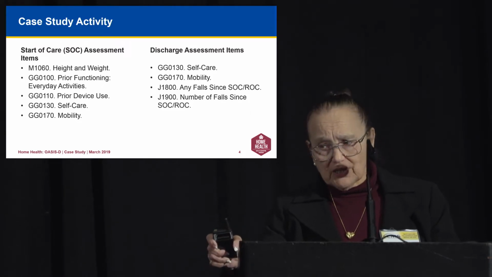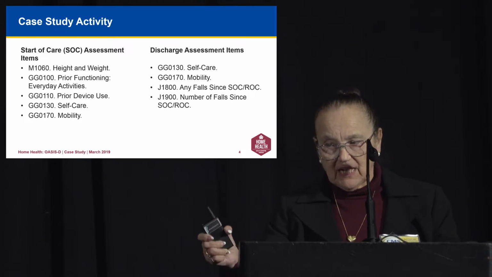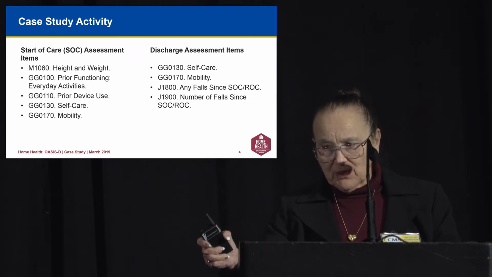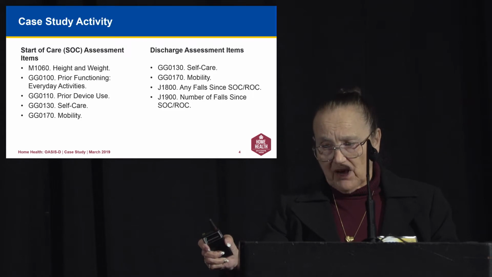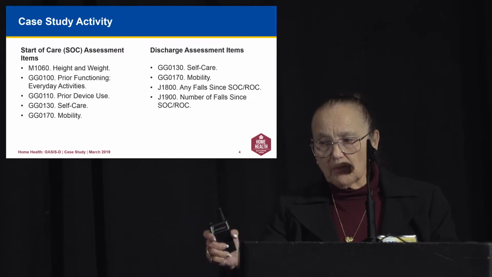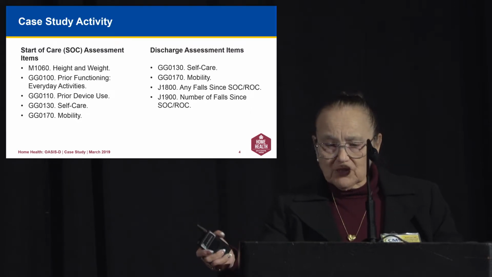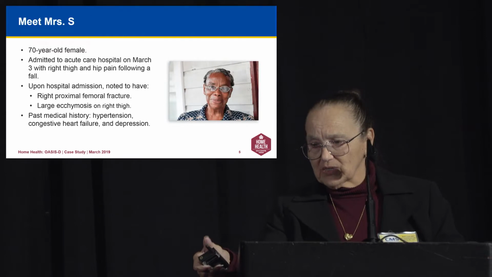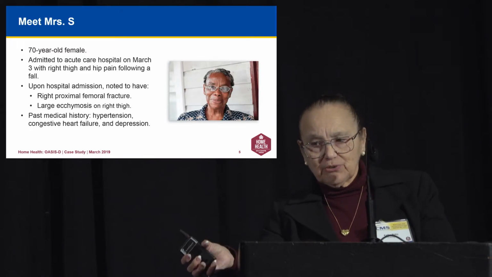In the discharge assessment, you will be looking again at the discharge status for GG130 self-care, GG170 mobility, J1800 any falls since start of care or resumption of care, and J1900 the number of falls since start or resumption of care. So those will be your task to get those done. With that said, let me introduce you.